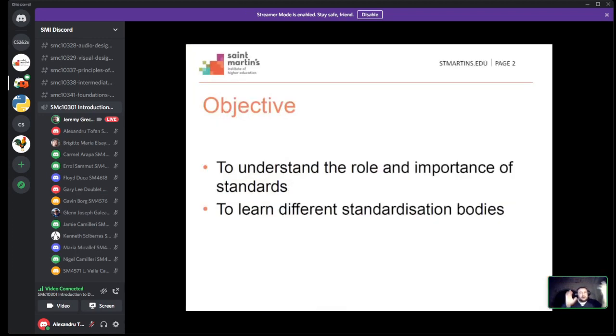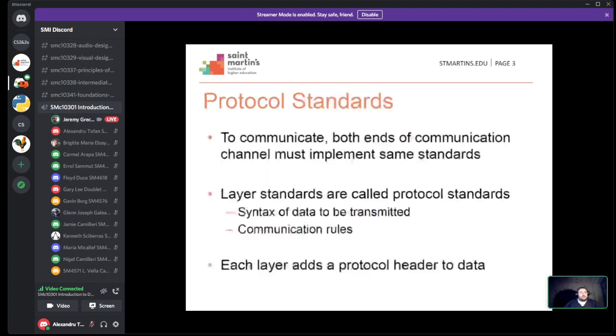If you think about it, it is very important for all of these different devices and companies to be able to communicate with one another. The way that they are allowed to is that each and every device and company makes sure to implement protocol standards.